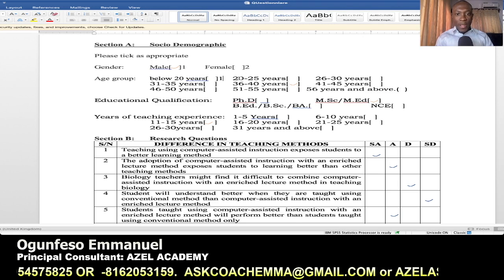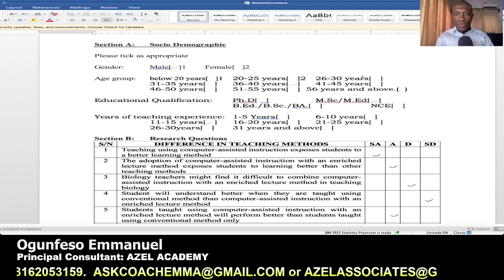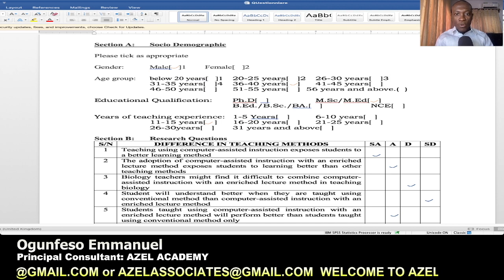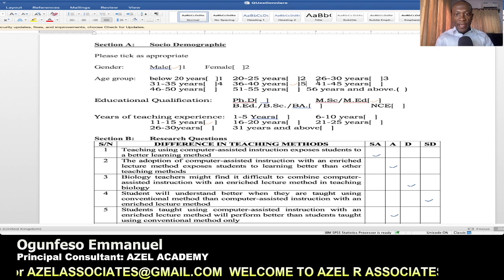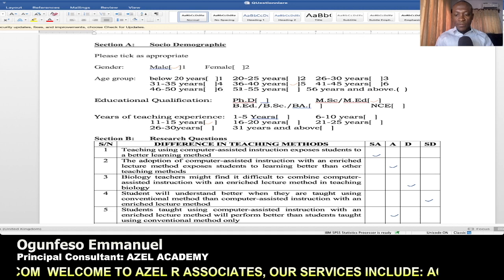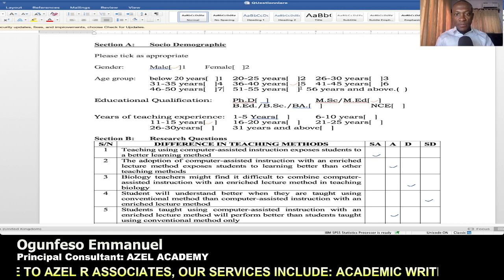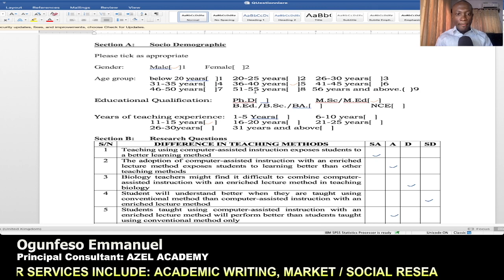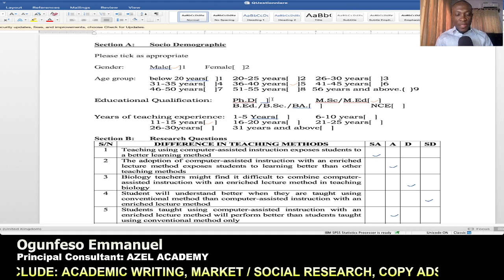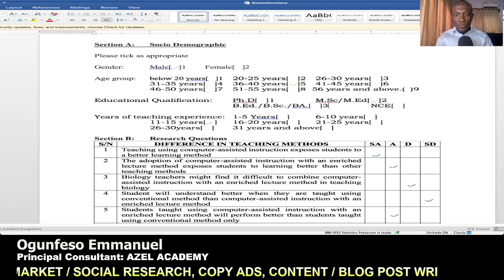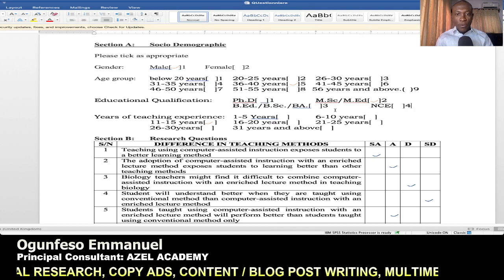Let's put this to be 1, 2, 3, 4, 5, 6, 7, 8, and 9. So this also, the same thing applies here. 1, 2, 3, 4.